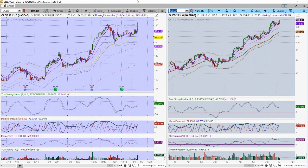Now, if you're an IBD breakout person, there's this one. These are still within that 5% of the breakout, so you can actually buy them anytime, but before it gets up to 5%. But again, similar type situation. 193. Once you get a breakout, they're always on 60 to 70% of any breakout. You will get some kind of a pullback towards where you broke out. So you can see 193. Where else might it pull back to? Well, the 190 level has another OLED. So that gives you 2 stocks with potential breakout areas.